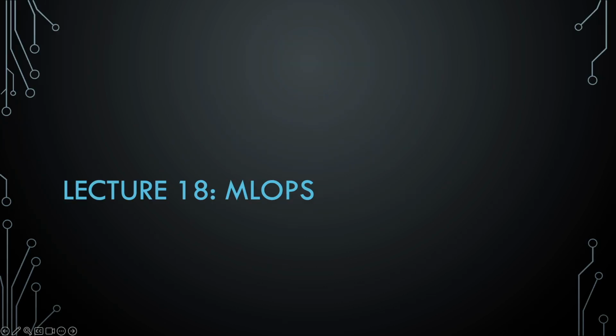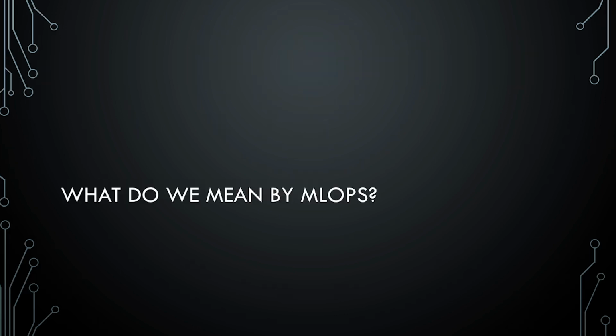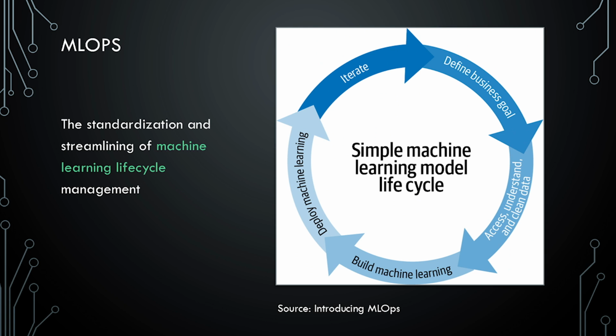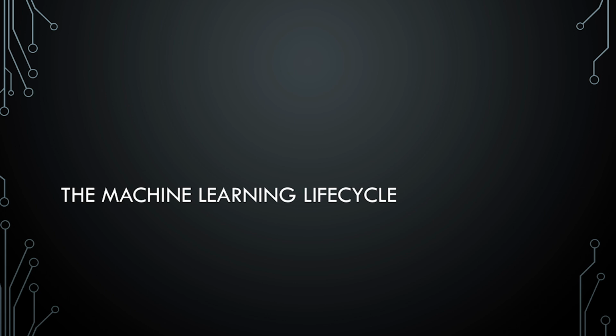Today we're starting something really exciting, our last unit, which focuses on machine learning operations, or MLOps, as it's commonly known in the industry. So what exactly do we mean by MLOps? MLOps is the standardization and streamlining of our machine learning lifecycle management. As we move through our machine learning lifecycle, there are different key areas that we can automate, integrate, and deploy using some of the cloud-native and CI/CD principles that we've already built.